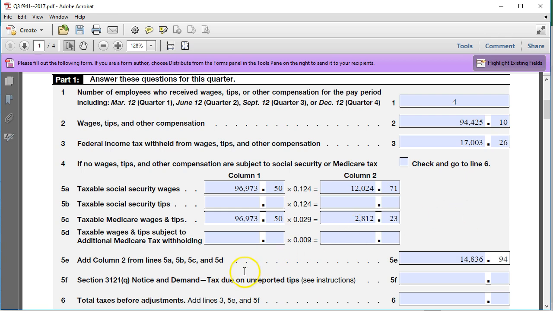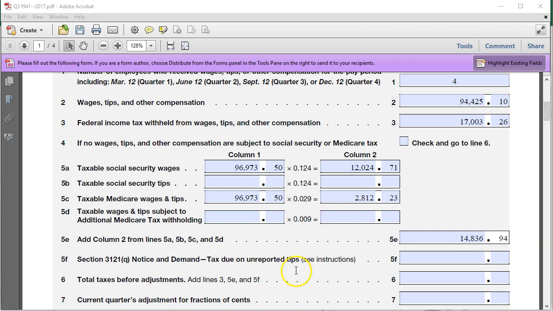Okay, so then we have the next line that says tax due on unreported tips. We don't have any there, so we're good. Leave that blank.